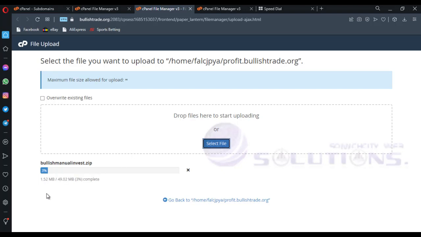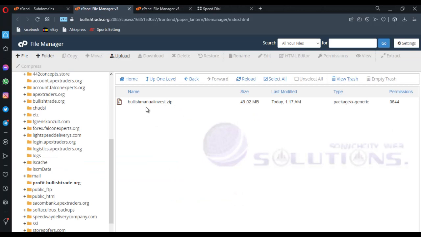So it's gonna take quite some time. We'll wait for it till this loads 100% and turns green. Remember, if it doesn't turn green, that means there is an issue. But if it turns green, that means we are good to go. So let's wait. Alright, so it's 100% and it is green. So now we go back, click go back, and you can see it's gonna pop up here. Alright, so this is the first step that we're going to do. So now we are going to extract these files here.